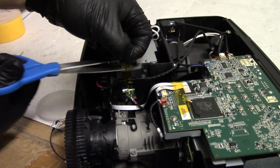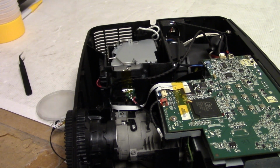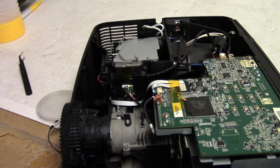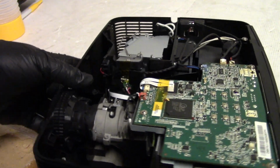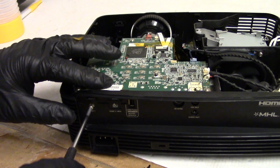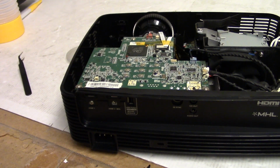Come on. There we go. Just want to make sure that wasn't gonna get in the way of the lamp screw, and it won't. All right, so they're taped. Let's give the fan a little spin. Nothing's rubbing, that's good. So let's put the cover on. And by cover, I mean the two HDMI screws. Let's do those first, and then we'll do the upper cover.